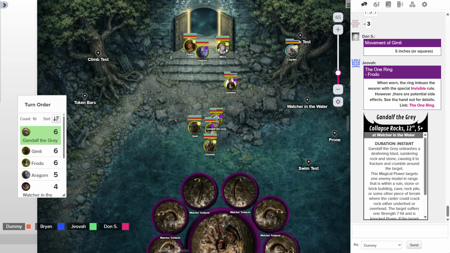Knock prone again. But it targets an enemy within range that is within a ruin, stone, or brick building, cave, rock pile, or some other piece of terrain where the caster could crack rock either underfoot or overhead. Underfoot? Strength hit and knock prone.